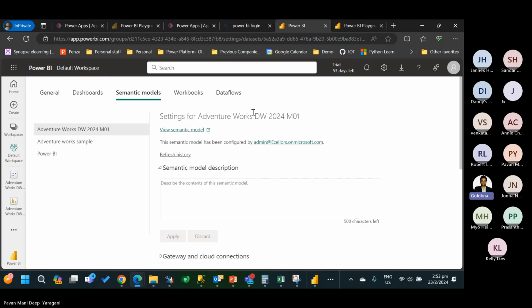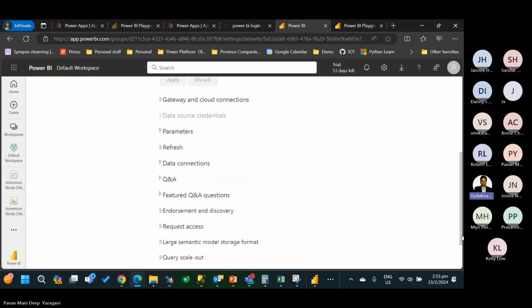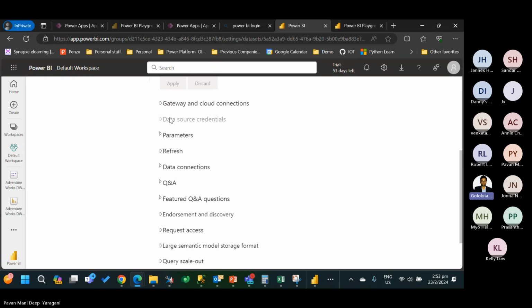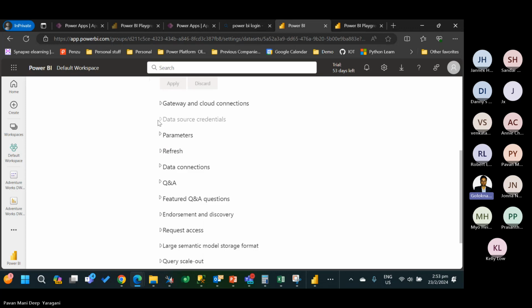So for this Power BI semantic model, you can set the refresh frequency. If I scroll down here, you see I don't have any gateways, and I don't need to modify the data source credentials.